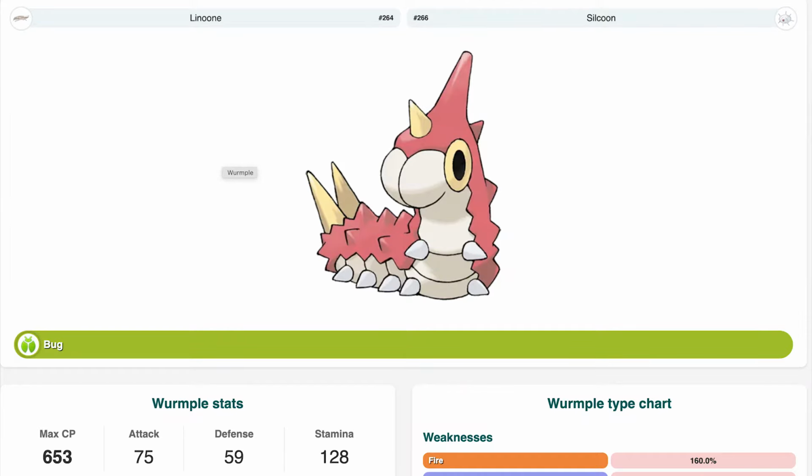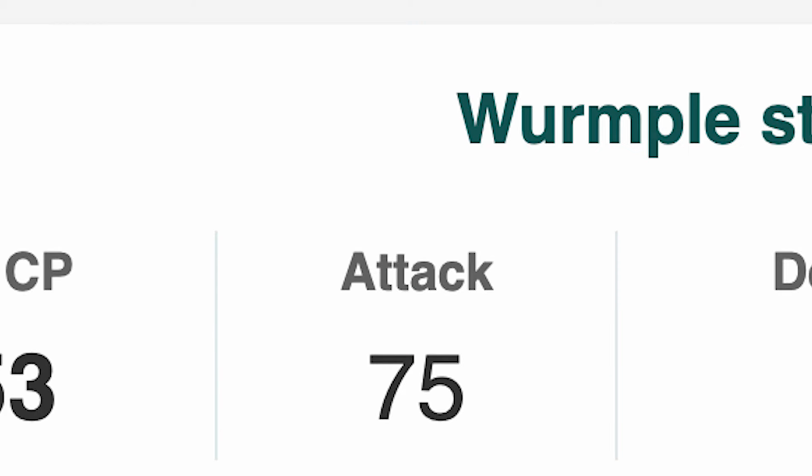And the reason these base stats even matter is because this Tyranitar's base attack stat is 251. If you compare that to something like a Wurmple that has a base attack stat of 75, it doesn't matter how good the IVs of that Wurmple are, the base stats of the Tyranitar are far better.